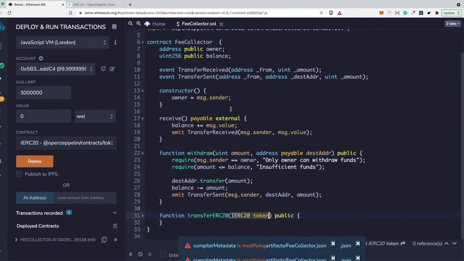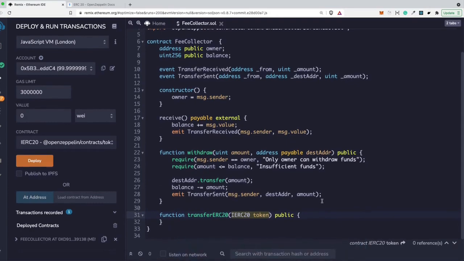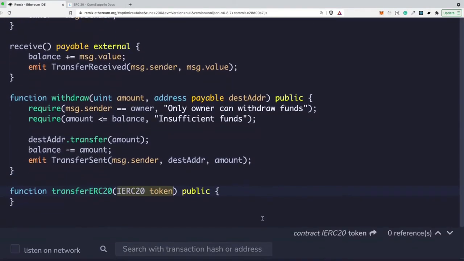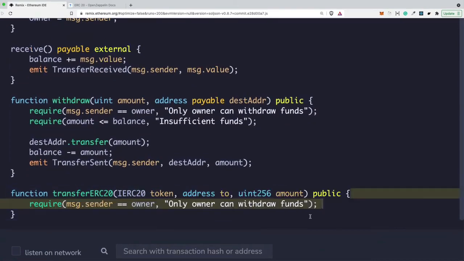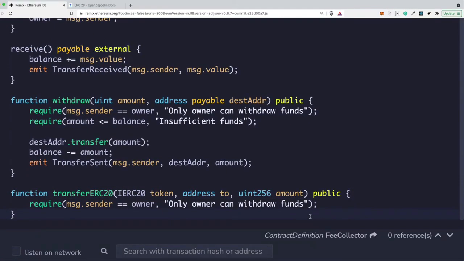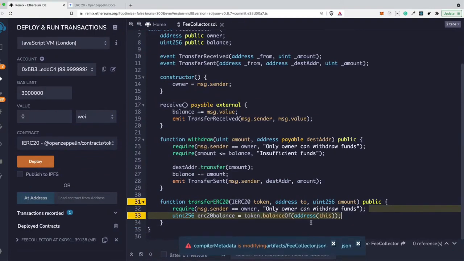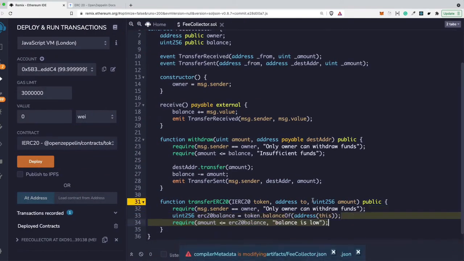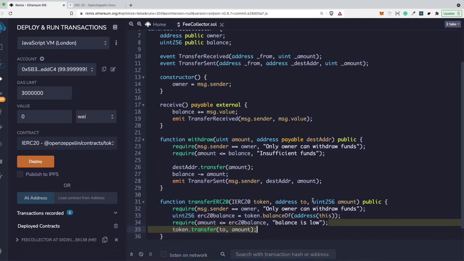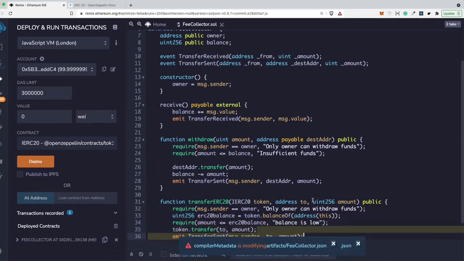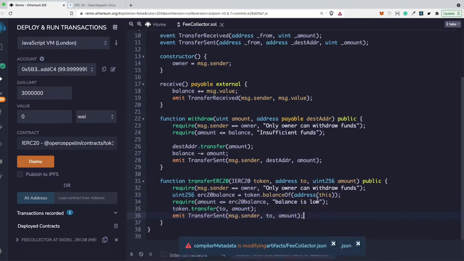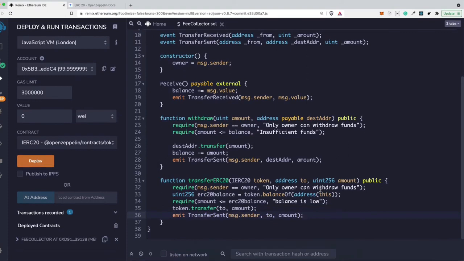I will call it transferERC20, and I can submit a new parameter into this function, which is ERC20, and this means that I instantiate the variable that is the ERC20 token. All I have to do is submit to this function a token address and amount, because I would like to transfer some amount of this specific token to some other address.